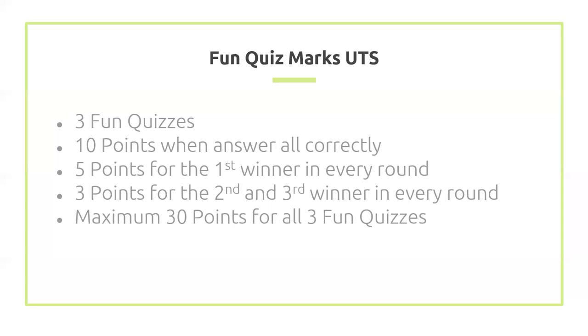Okay, any question? Maximum 30 points for all 3 fun quizzes. So even if you are the first winner of all 3 rounds and you answer correctly, you cannot get 45 points. So that, okay, Jimmy, I already have 45 points, it means I don't need to do the other assignment. No. That's not how it works.